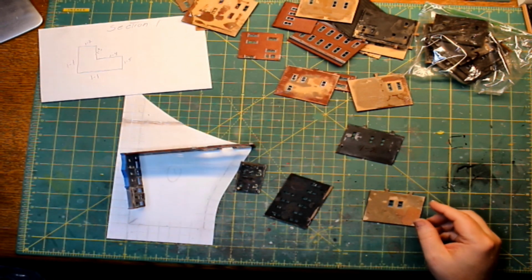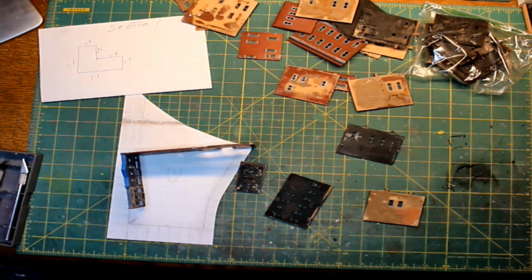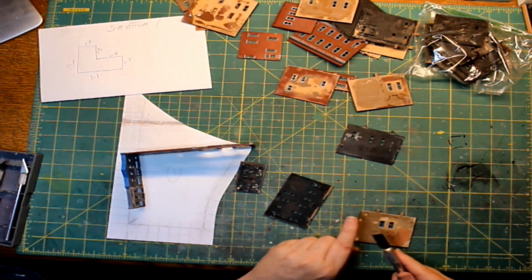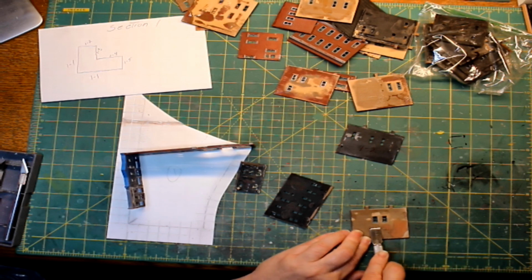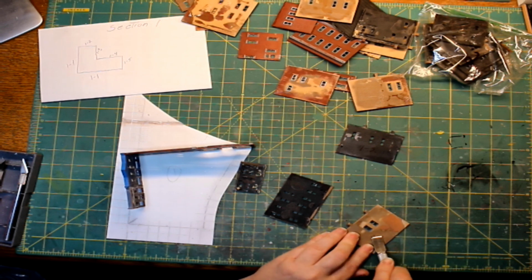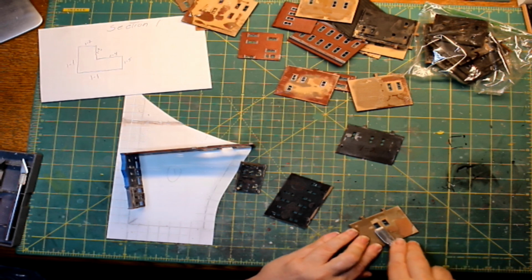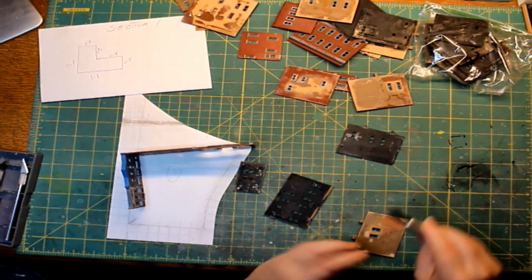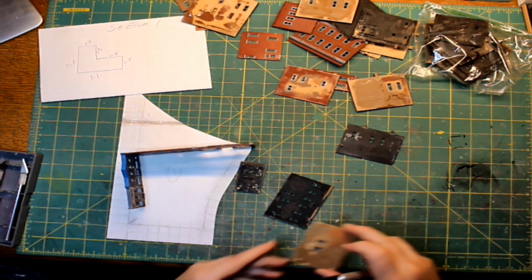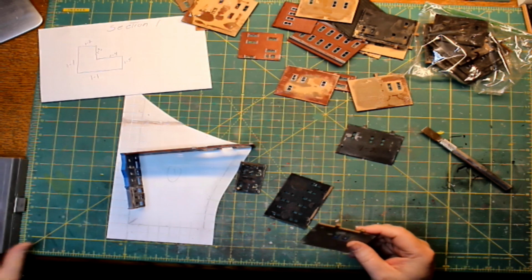The other thing you can do, and I mentioned it a little bit, is cleaning these up with the flat blade. All I'm doing is taking my flat blade with the beveled edge up, and I'm just going to go across this and kind of wiggle around the super glue like this, and it'll chip off the super glue that's on there. That's all I'm doing with this, just getting off the worst of it. And this is what I came up with. So this is the one wall that we're going to end up using.